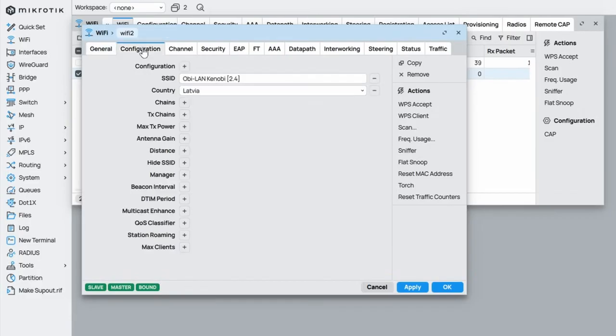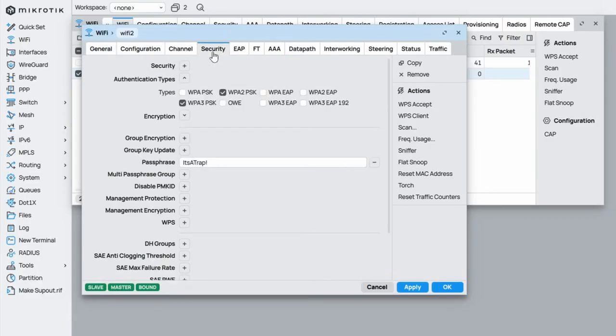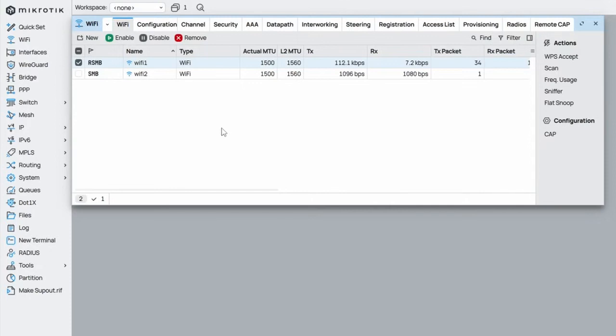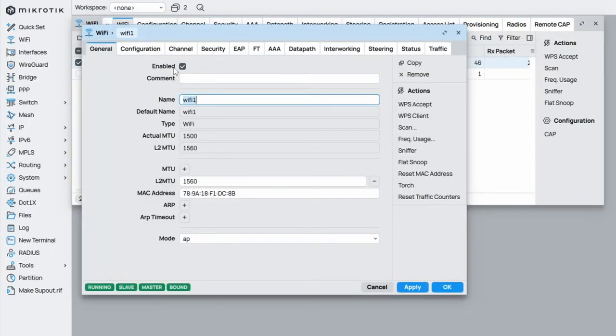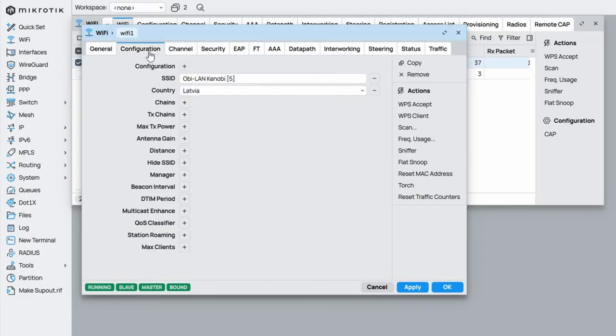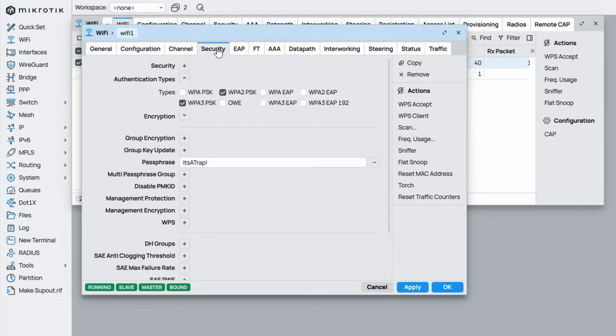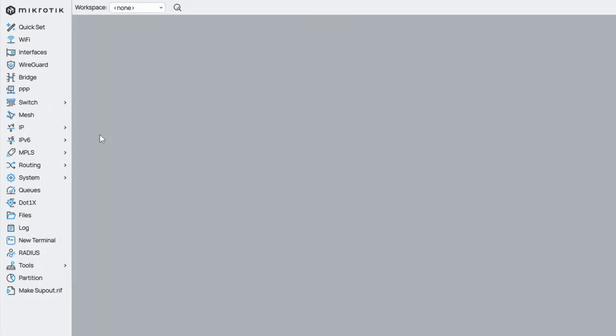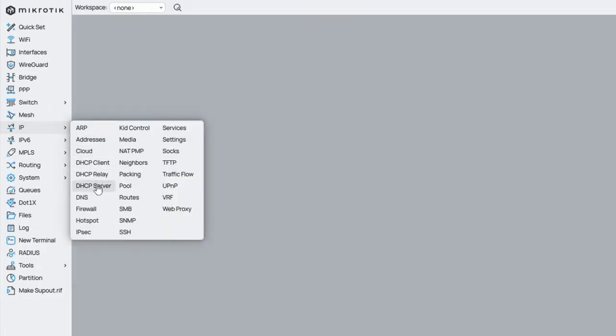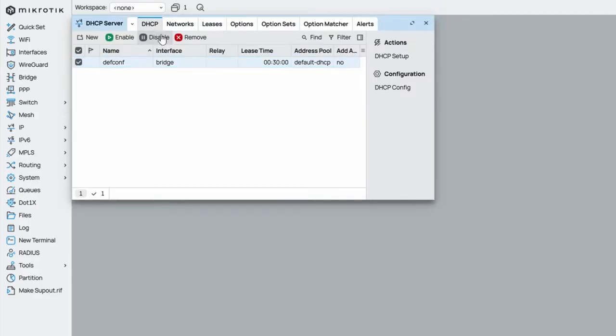Moving on, simply copy the SSID name, authentication type, and passphrase settings from your main router into the extender and apply them. Step number 2. Click on the other interface which is going to broadcast its own network and make sure that it is in the AP mode. Here, once again, you can use the exact same SSID and security settings from your main Wi-Fi router, so that the repeater rebroadcasts an identical network for potential roaming, or you can extend a completely different network, it's up to you. Step number 3. Disable DHCP server functionality in the IP DHCP server tab.